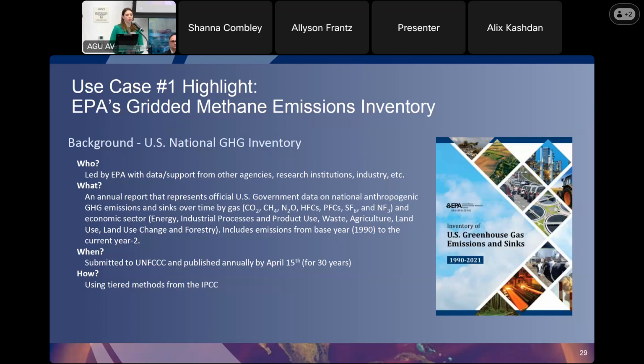And one point I wanted to make here is that every year we do go through an annual development process, but we're not just tacking on an additional year. Every year we're actually recalculating the entire time series of emissions, so that we can incorporate methodological updates or updates in underlying data sets that we're using. I'm not going to go into details on exactly how this inventory is developed, but it is developed using internationally agreed upon methods from the IPCC Task Force on Inventories, and these are methods that typically rely on activity data and emission factors. So next slide, please.